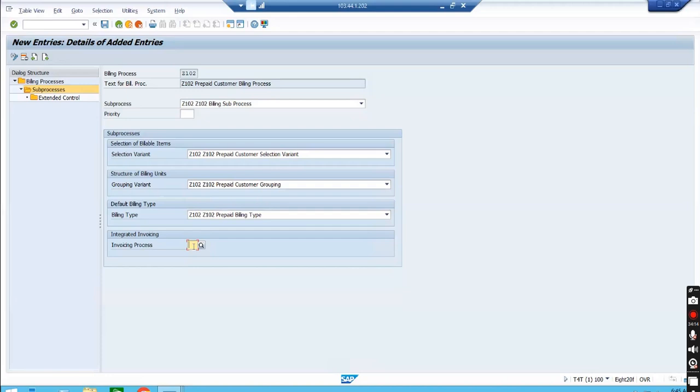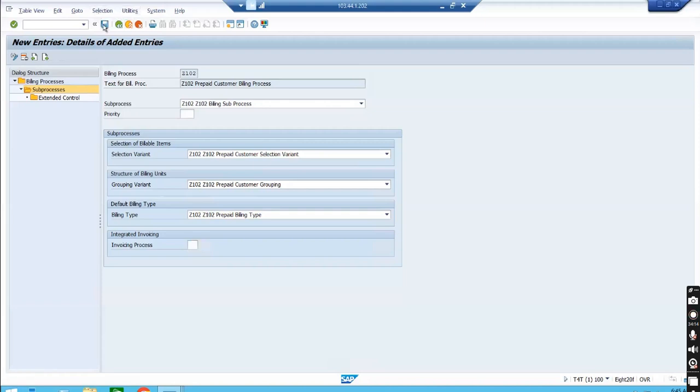Now, if you want that along with billing, the invoicing should happen right away, you don't have to run invoicing via separate trigger. Then you can assign an invoicing process here. That way both billing and invoicing will happen together. Anyways, we have not configured invoicing process, so I'm not assigning any invoicing process yet.